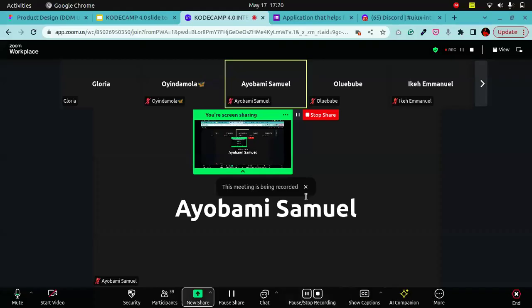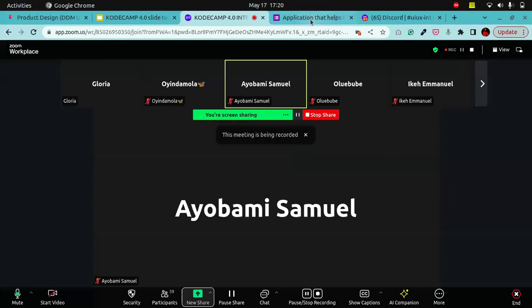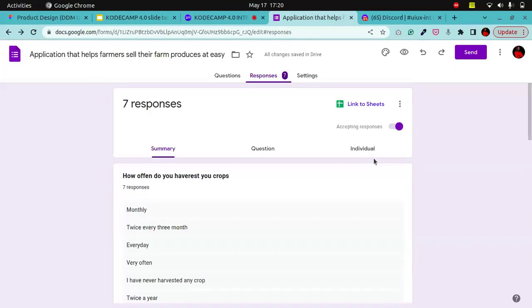You might want to come up with a particular design for your portfolio. Before you come up with that design, you want to do some research. You send that survey to know people's feedback. So that's why we're learning how to do this. You must not be a farmer. I just gave this as a scenario.